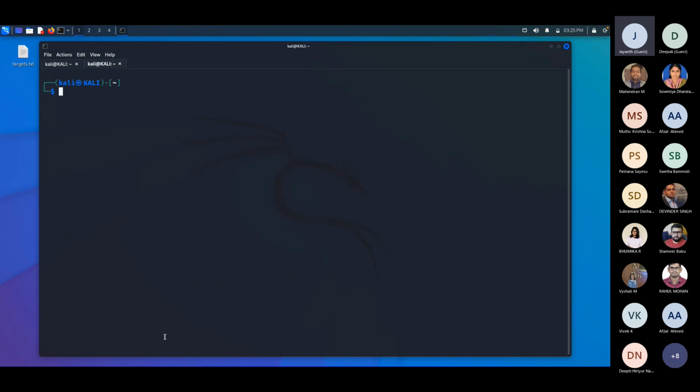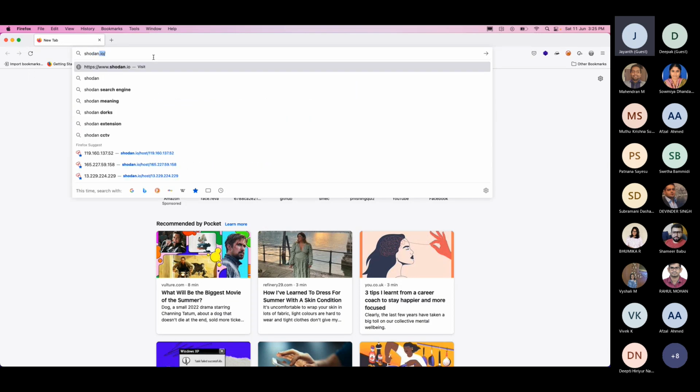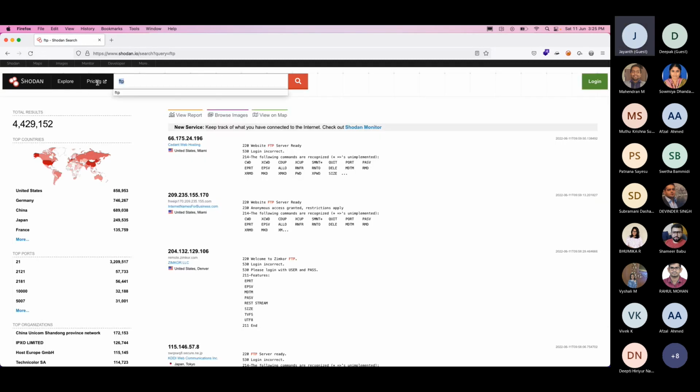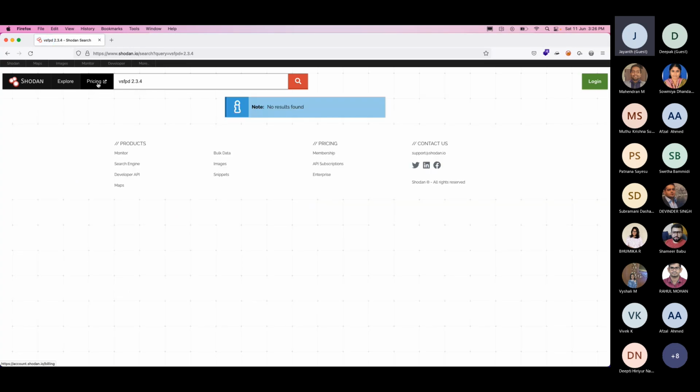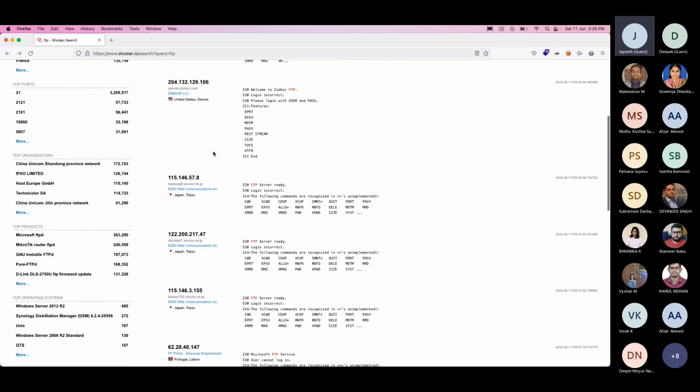Chalo, no problem. Let me go on shodan.io to prove that a lot of servers out there will have the FTP port open, that too running vsftpd, right? You already know that vsftpd 2.3.4 is vulnerable, right? So let's see how many servers out there on the internet are running vsftpd 2.3.4. I think we already did that in the last session. I exceeded the actual limit. Anyhow, we can see that there are a lot of different servers out there with the FTP port open.